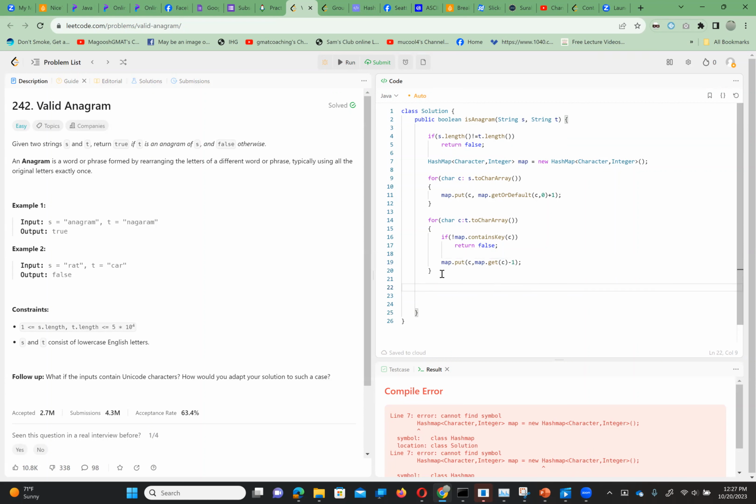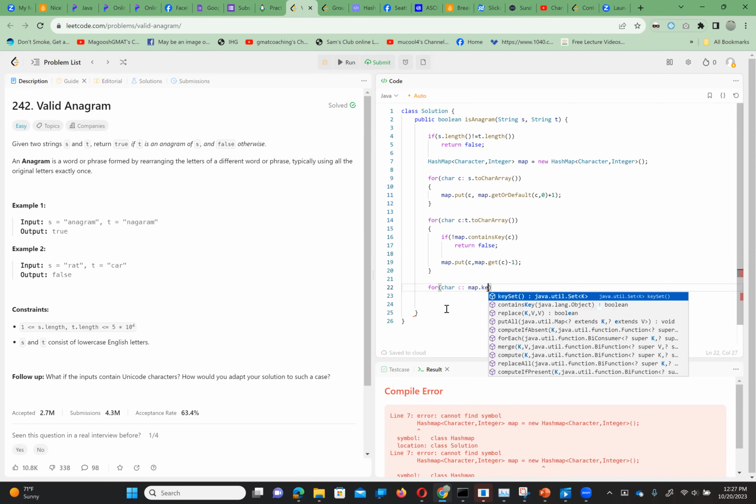Okay, lastly, what I can do is I can just go through a for loop in the map and see if all the frequencies have returned to 0. So we can iterate through the map using the key set.